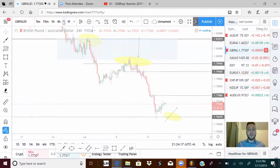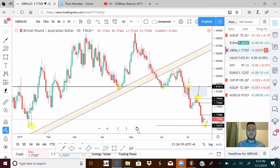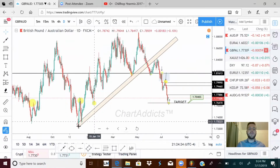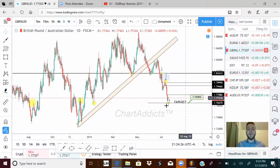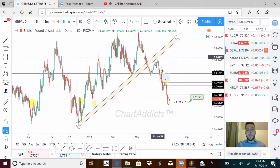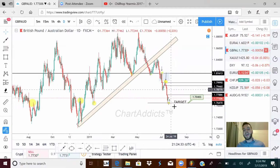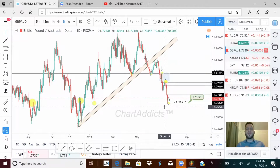But we've been calling out these targets for a long time. It was a simple break and retest. How we found these targets, guys, Fibonacci. Simple Fibonacci. I drew my fib from the very bottom to the very top, and this was our 618. But you guys see how momentum is so deep, like it's going so sharp to the downside. Retest and continuation. Do not try to buy.